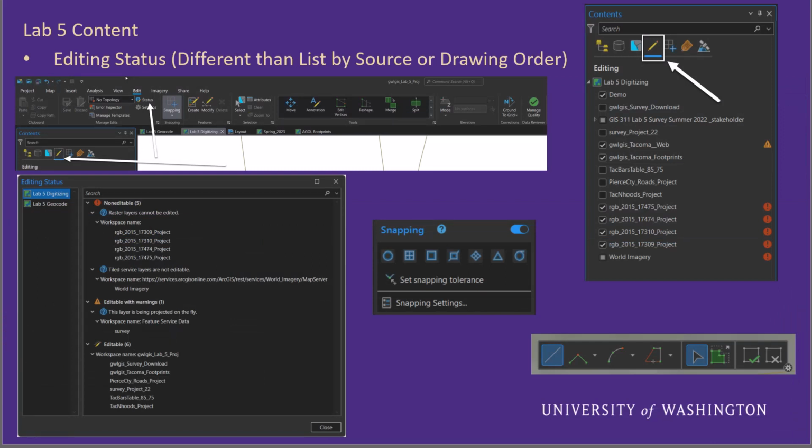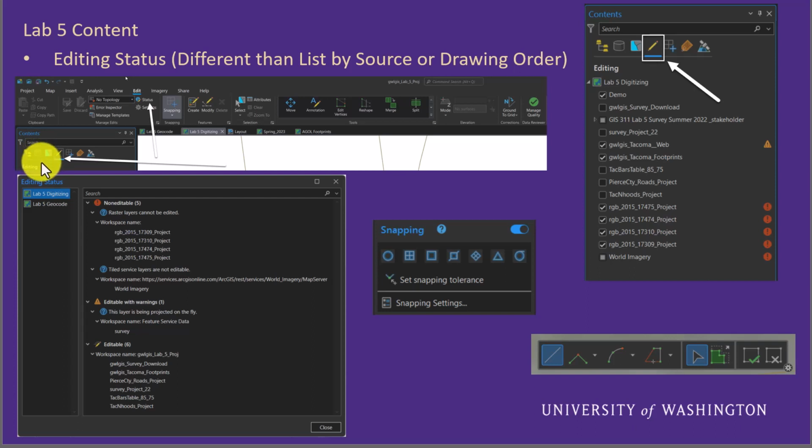You're used to looking at your contents, either list by source or list by drawing order. Source is the geodatabase looking icon, and that shows the actual source. Drawing order is this little list right here.